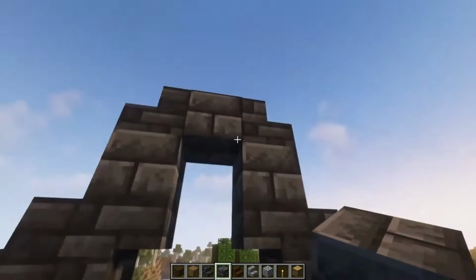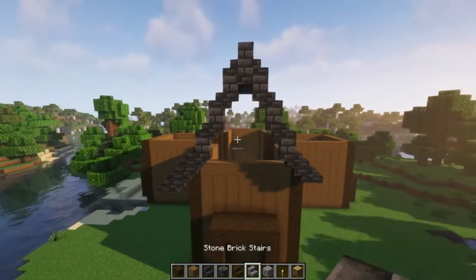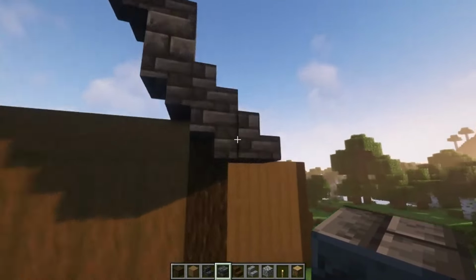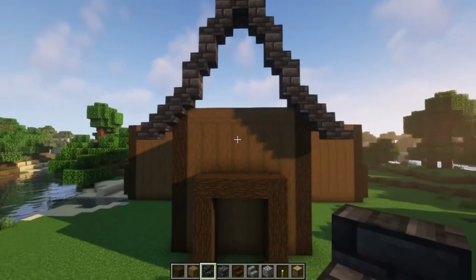Actually, you just want to add a stair followed with a full block on top. Okay, so this is the basic shape for the roof, and I actually forgot this side. Here we go. Now this is the basic shape for the roof.